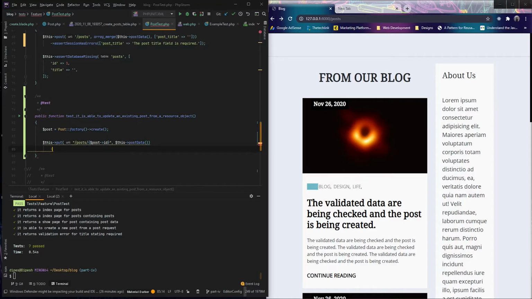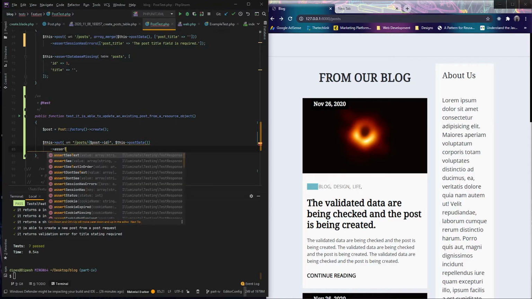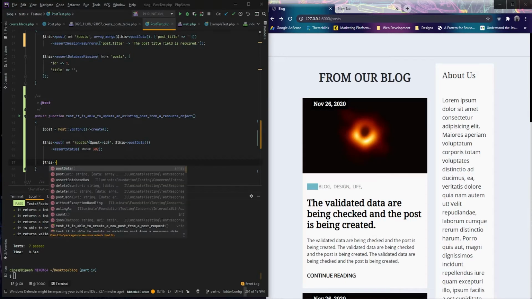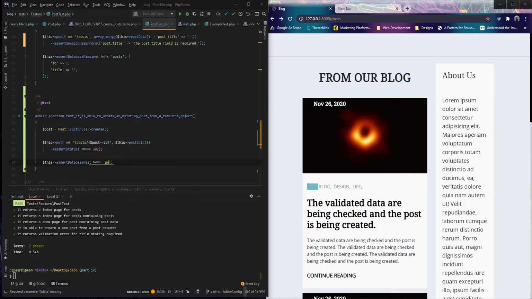What I'm going to do is assert status 302, and let's check our database as well. Assert database has post, ID of 1 and title.